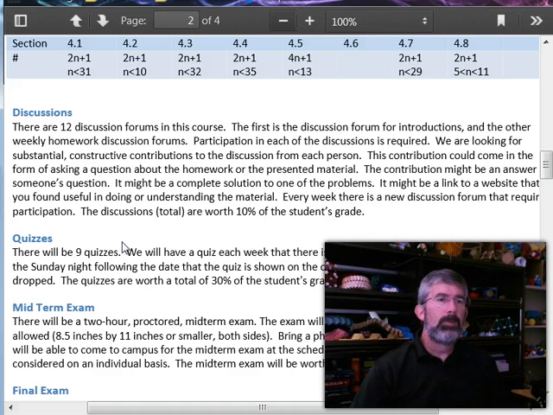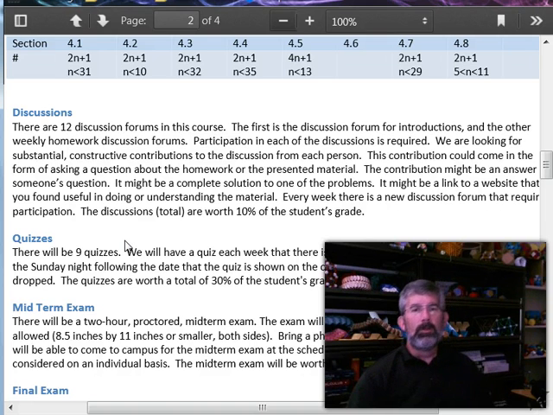So quizzes. Each week you will have a quiz. As the course is divided into weeks, on Wednesday of each week the quiz should appear. You have until the end of the week, so Sunday night at 11:59, to get the quiz done. Just do the quiz. Each question, you usually get 3 attempts at it to get it right. A correct answer on any one of the attempts is given full credit. There's no time limit other than get it done by Sunday night at 11:59.